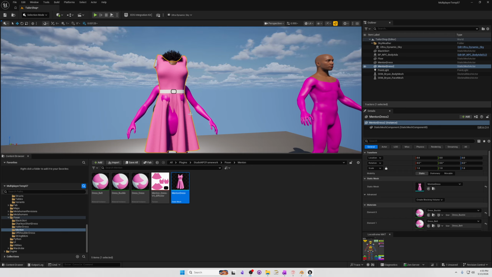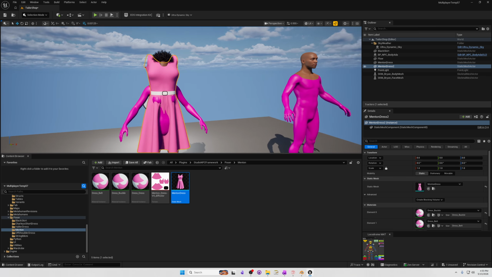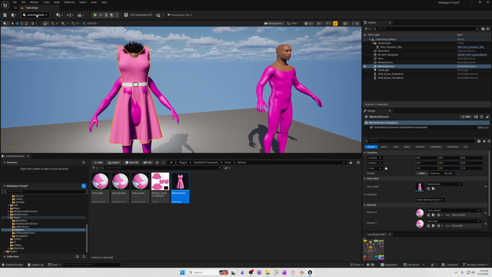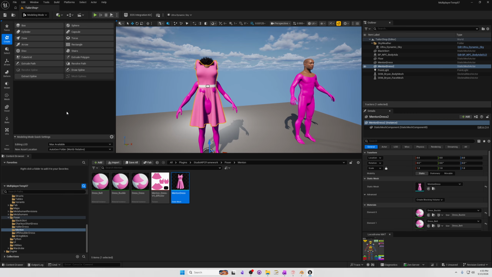So the first thing you want to do is fit this as best you can using tools, and the tools you use are the modeling tools. And here's where you wanted to see how some of the stuff was done. Here's my workflow.